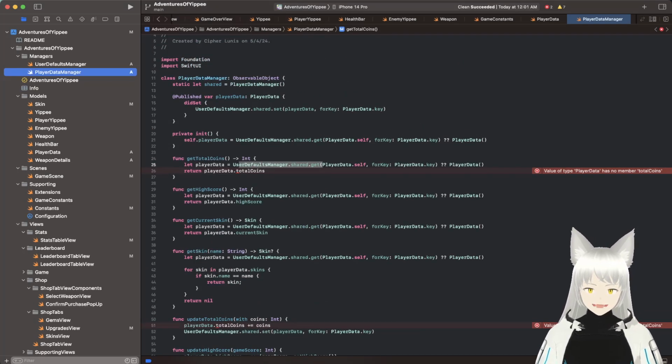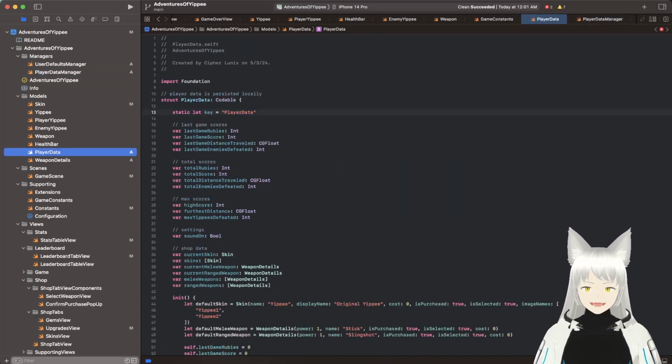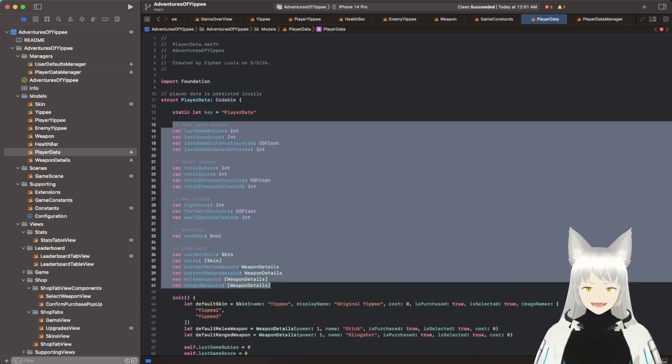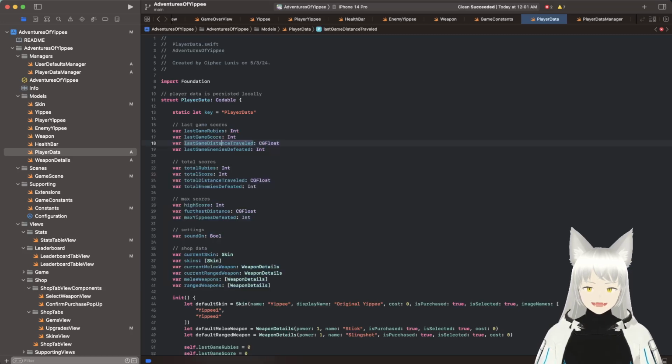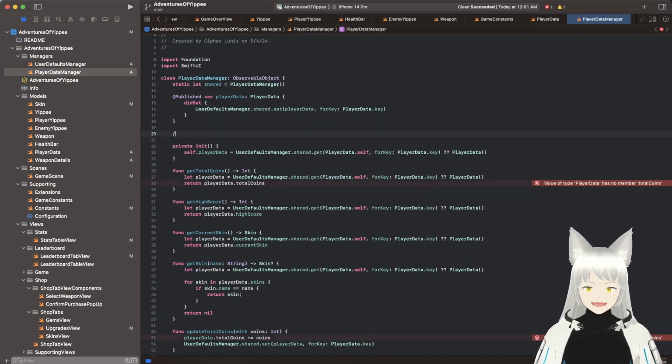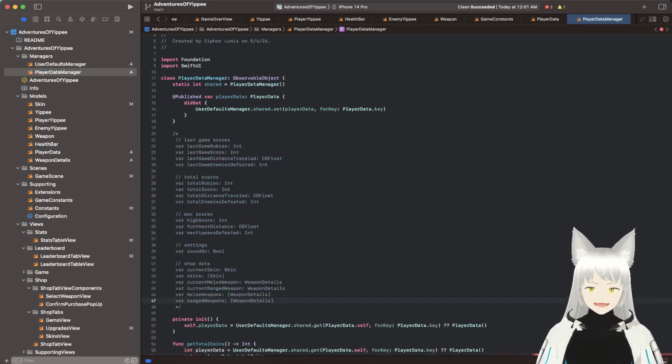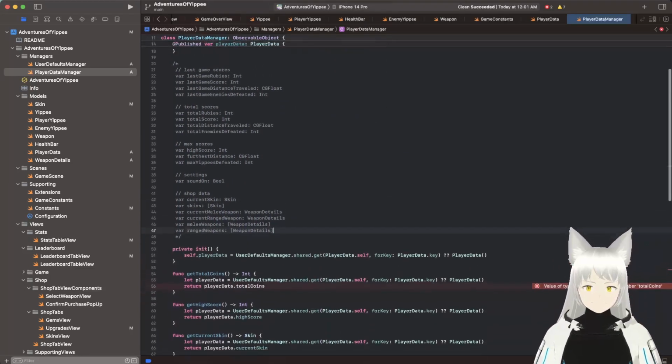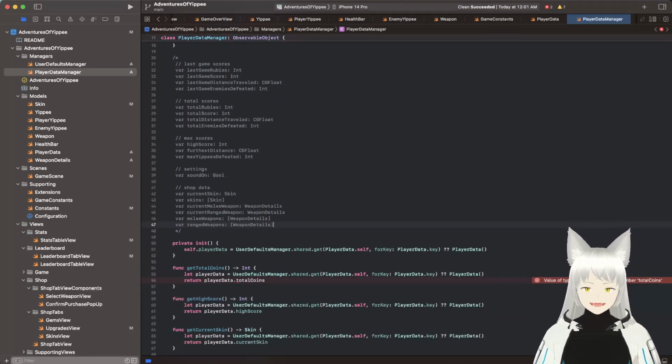Yeah, so let's write some functions. Let's write some functions for all this data stuff that we just made in here. I'm actually just going to copy this so we have it in the same file, so I know what functions to make. Yeah, we'll just do this. So, what functions do we need?